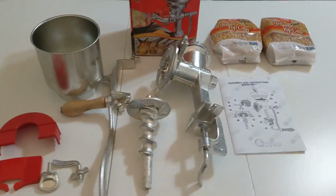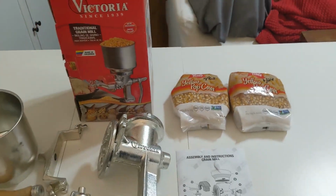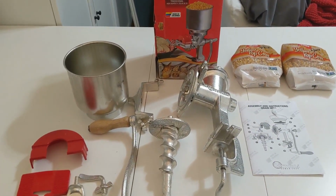So I'm going to put this thing together and we're going to test it out on this popcorn. Supposedly you can grind popcorn into cornmeal, so that's what we're going to do today. Stick with me. Here we go.